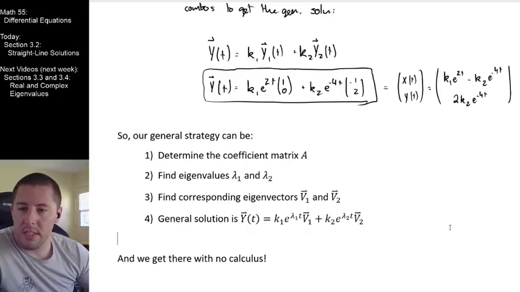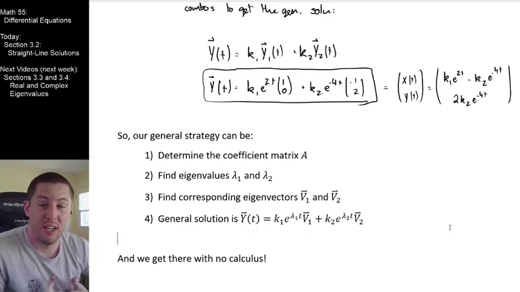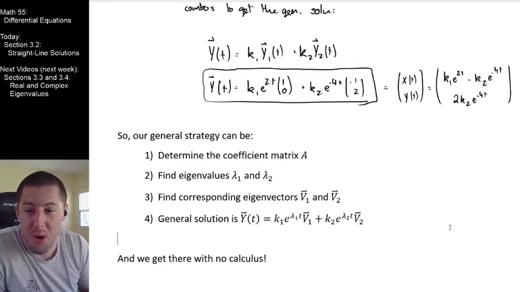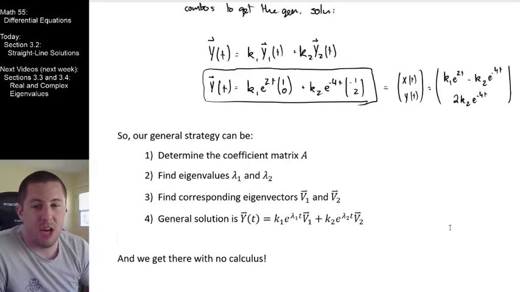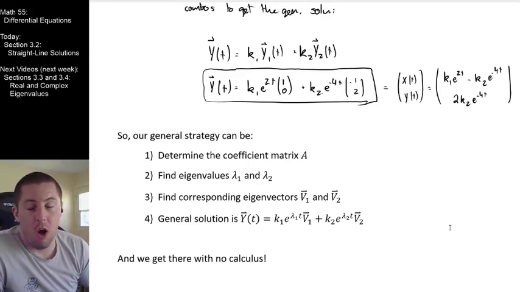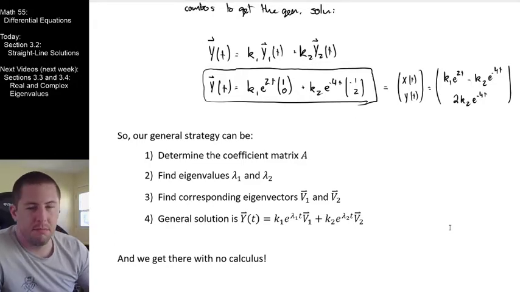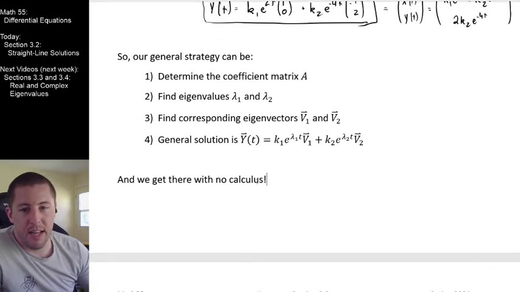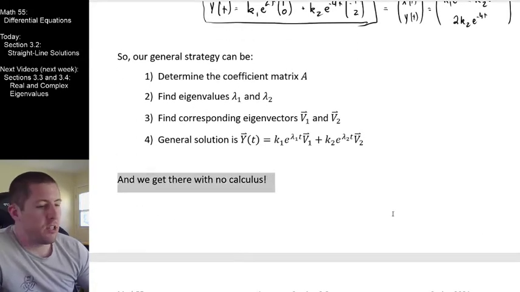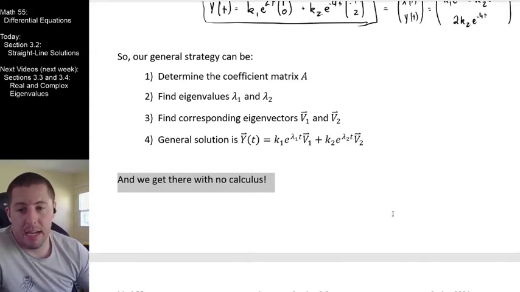So it looks like we're able to come up with general solutions to systems of differential equations without doing any calculus. And that's kind of crazy. And so what you're going to see is that in chapter 3, we're going to almost never do calculus except for a couple of easy derivatives. And I'm going to show you when that's going to crop up. We're not going to see it till later, but you'll see it a little bit right there. And so this is really the highlight of chapter 3, that it turns out that we can solve these, what would otherwise be very complicated calculus scenarios.